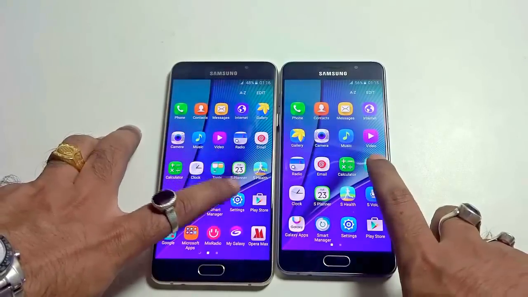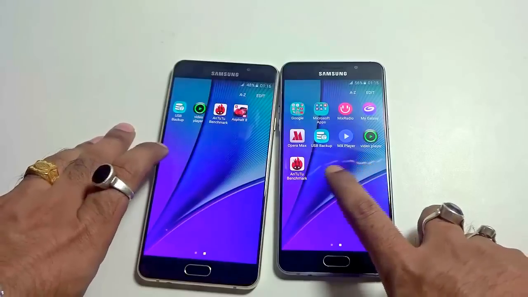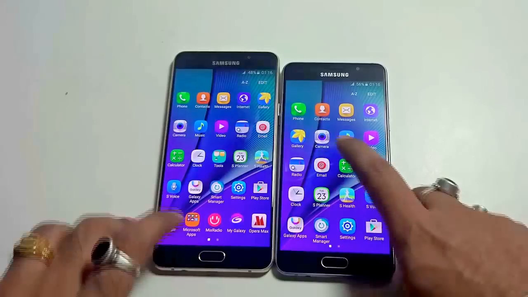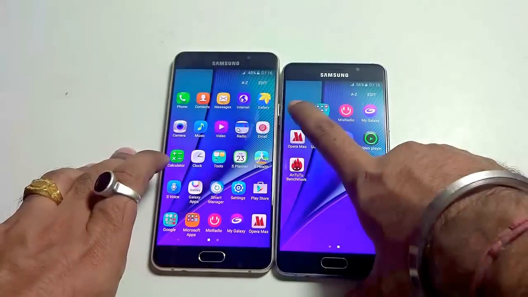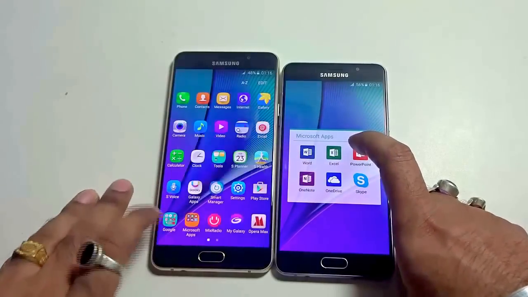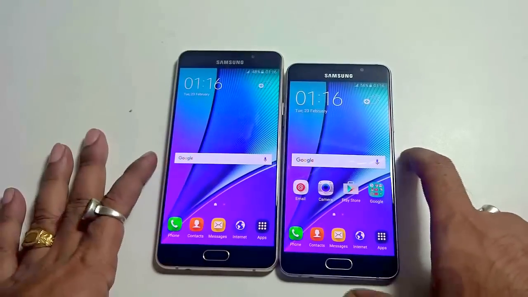Both come pre-installed with Opera Max, USB backup and the MX player. So those are good combinations. You do not find a lot of bloatware. The basic important apps like the Google apps and the Microsoft apps are present in both the handsets. So that is a great deal, a great experience of using both the devices.